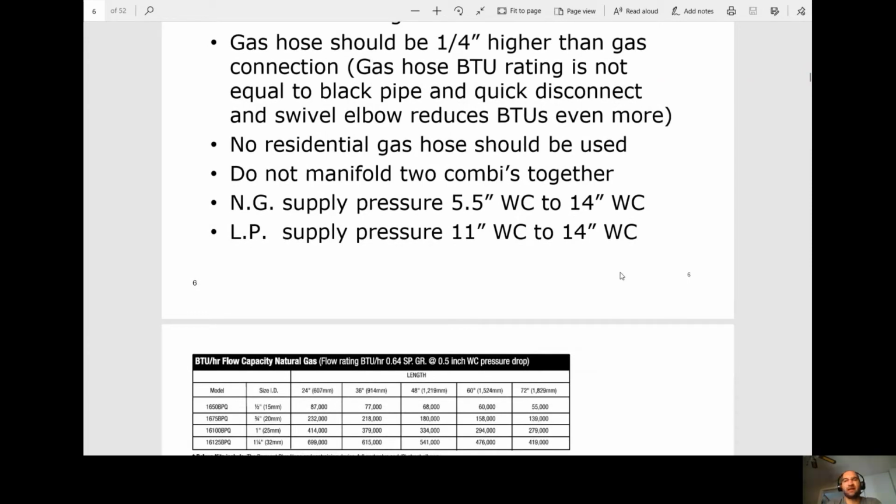As we see, we've been tagging these lately. So if you see those yellow hoses, you put a non-immediate tag on it, send the estimate to the customer, and then get it replaced. Do not manifold two combis together. And the supply pressure should be 5.5 inches water column to 14 inches water column dynamic pressure.